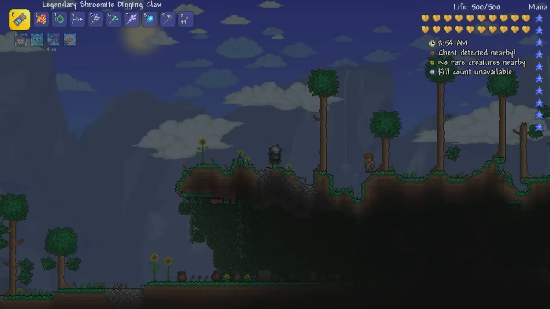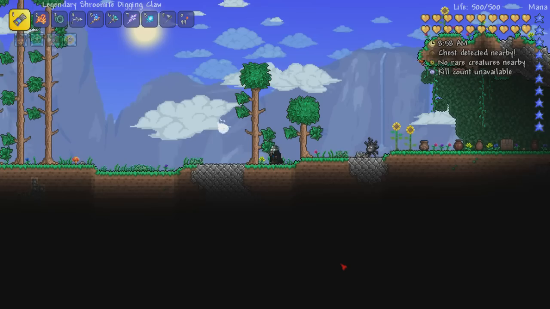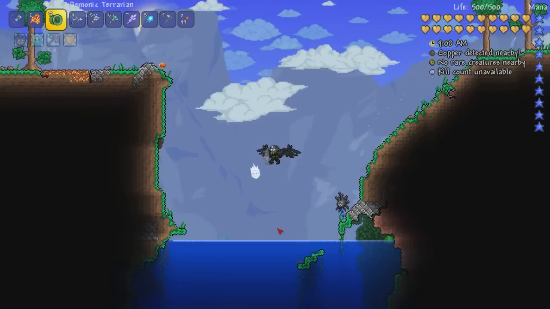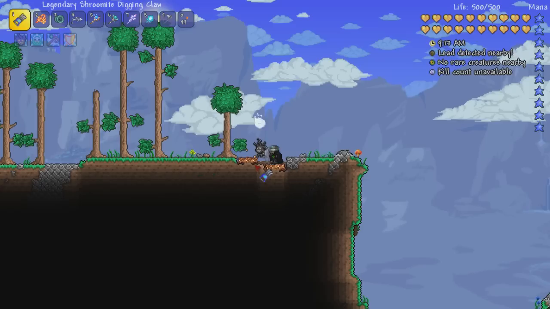I don't actually know why you can't just select if you want a Crimson or a Corruption world, because it just seems silly to me that you just have to randomly wait for the one you want. But maybe there's a reason that I don't understand. So, yeah, this is it. This is our new world. It looks like we've got copper, which is a thing that I didn't have in my other world. Look at us. We're mining copper with endgame mining claws.